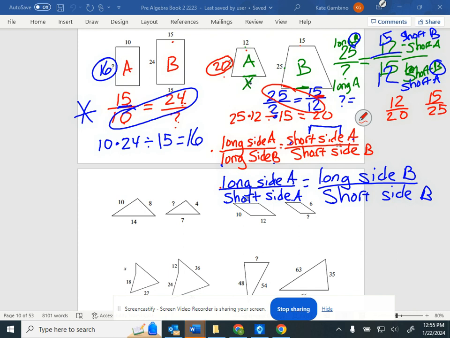Do I have opposites in the diagonal spots? Lucas? Didn't you also do that just to figure out the answer? I did 12 divided by 15 got 0.8, and I did 25 times 0.8 and got 20. Didn't you just do that for the answer? You could. But I want you using the methods so we understand it.